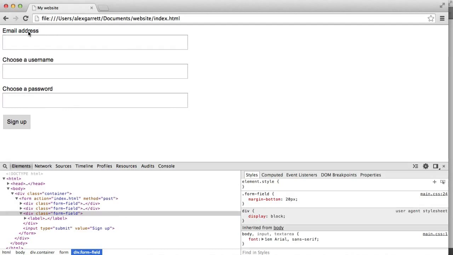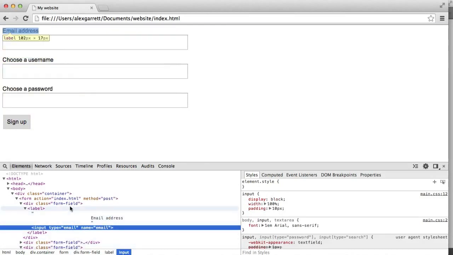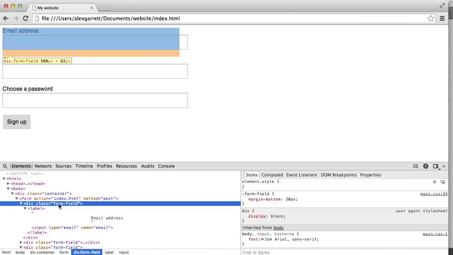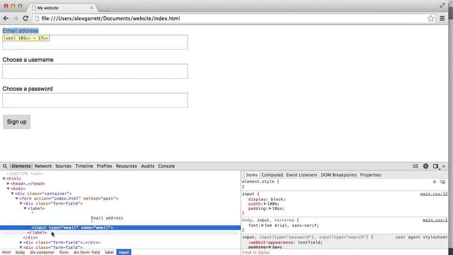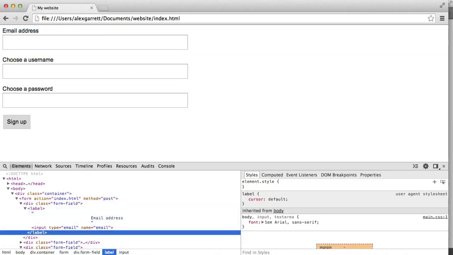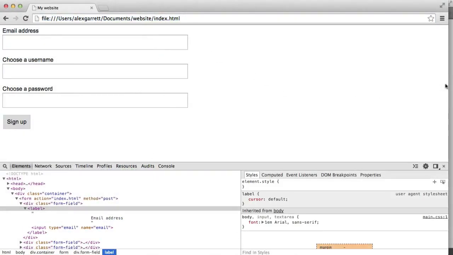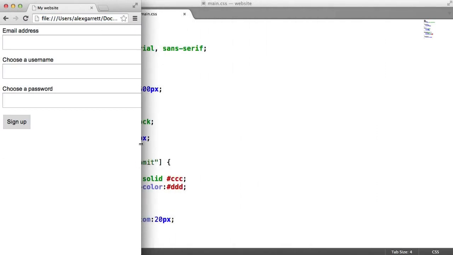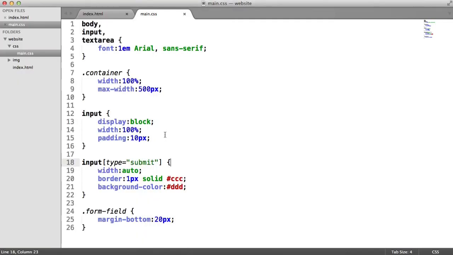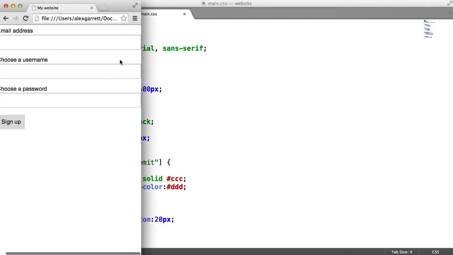So now for the labels, what I want to actually happen is for any label within a form field, I want the label to have, in actual fact, could we? Yeah, we could say label margin bottom, I think. But I tell you what, let's leave that because it's a little bit confusing. Anyway, the form now, if we just pull this in, will respond, I think. Okay, so the reason this is happening is because we have padding set on these inputs, and obviously we know that padding affects the box model. It's going to affect the width of these elements. So that's a little bit of a problem there.